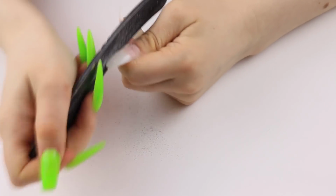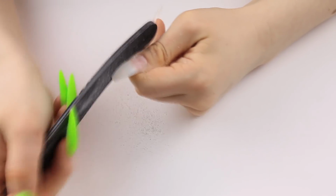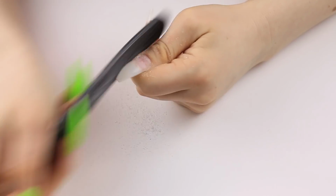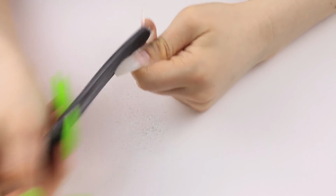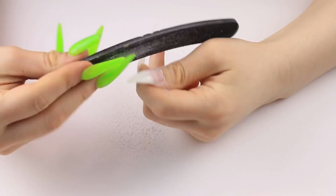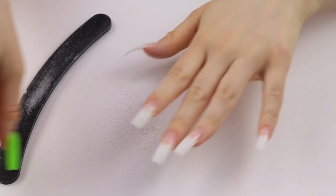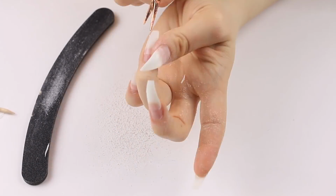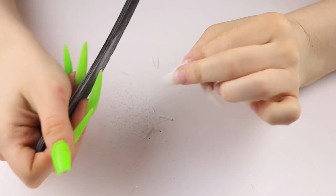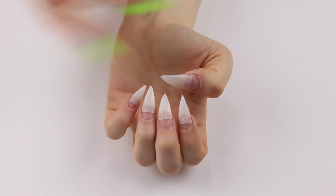And you know, the more I do this, the more I kind of just want to make them pointed. So if you'll excuse me while I spend, I don't know, the next half hour doing this. All right, so let's do the rest. There we are, all shaped. So let's get into the dipping now.